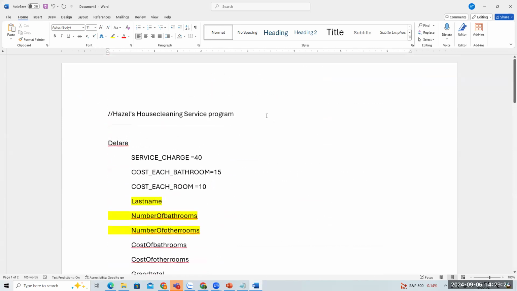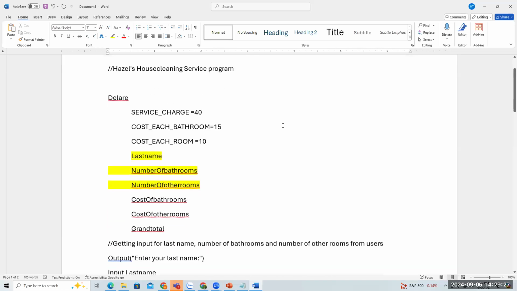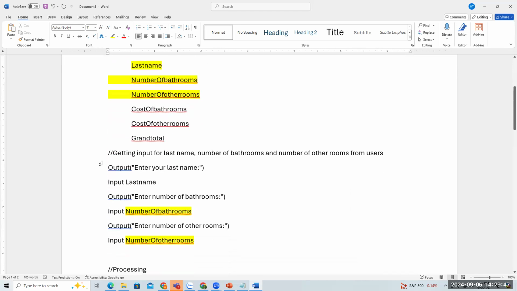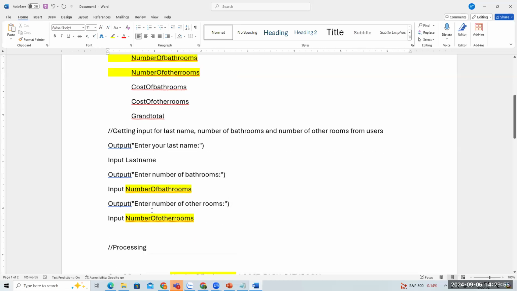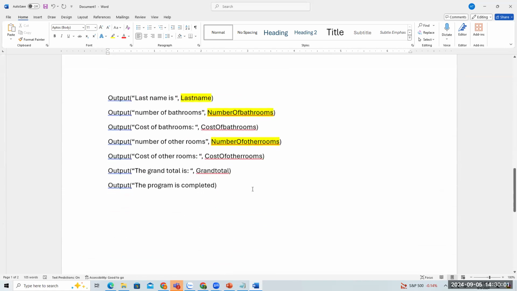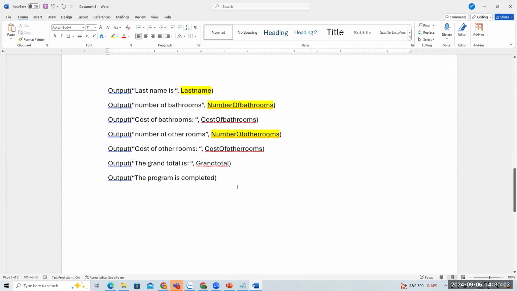You have identified the purpose of the program. And next step, you have identified what are constants and you give values to constants. You have to identify what variables you need. So in order to find out what are variables, you need to find out what are the inputs and what are the outputs. And sometimes you need to use some temporary variables also. You name them, right? Now the process of input: for each input, you need to use a prompt and input. And now we do the processing, and now we do the output. That's all. That's what you did with pseudocode.